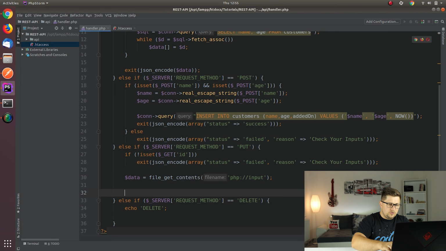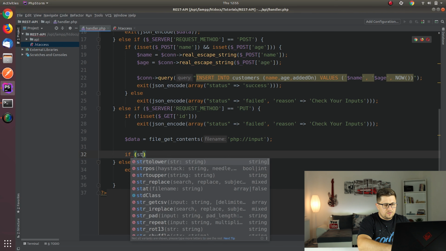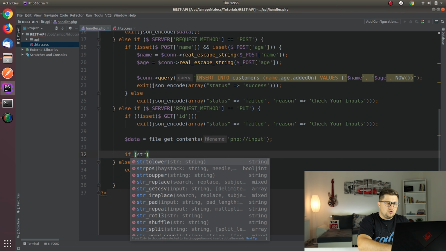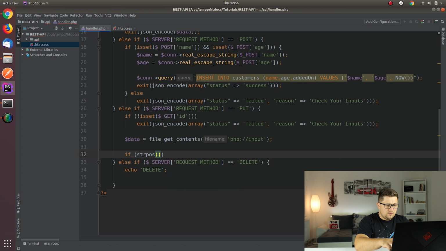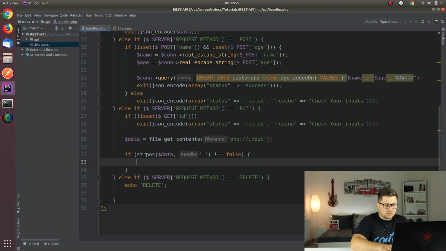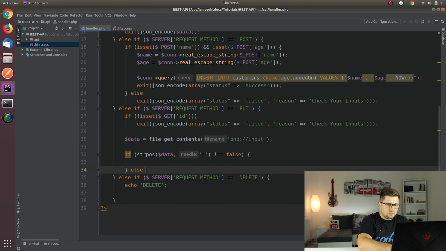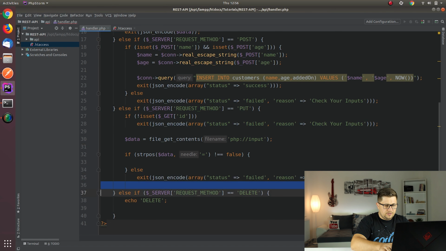So what I will do first is check whether we have at least one equal sign, which means we have at least one pair. So I can say here, if in our data we have an equal sign, there needs to be at least one pair, else I want to tell them to check their data again.